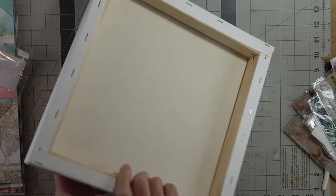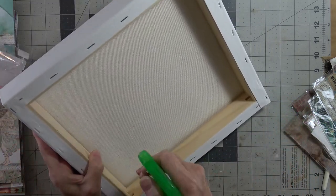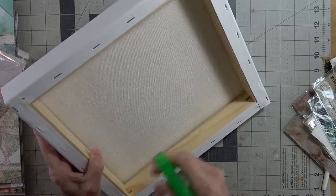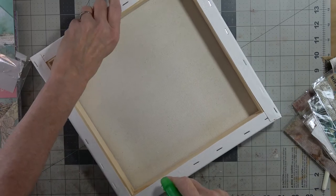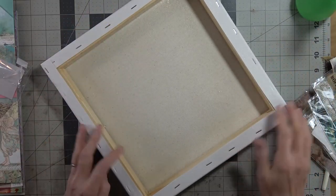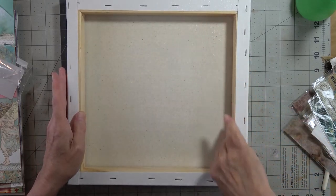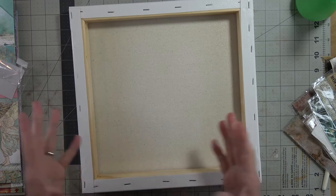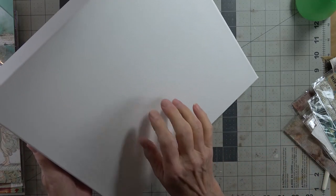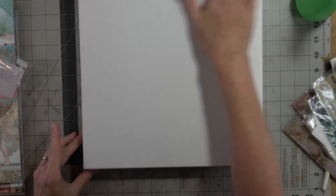canvas. The first thing though I want to do before we continue on is I want to spray the back of this. Let me just check if it's in a misty mode. If you spray the back of this to start with, and I probably have way too much, but it's going to absorb it. If you spray the back of it first, this canvas is going to tighten up. It'll get really firm up here. It's already starting to firm up. And you do want it to be a little firmer.